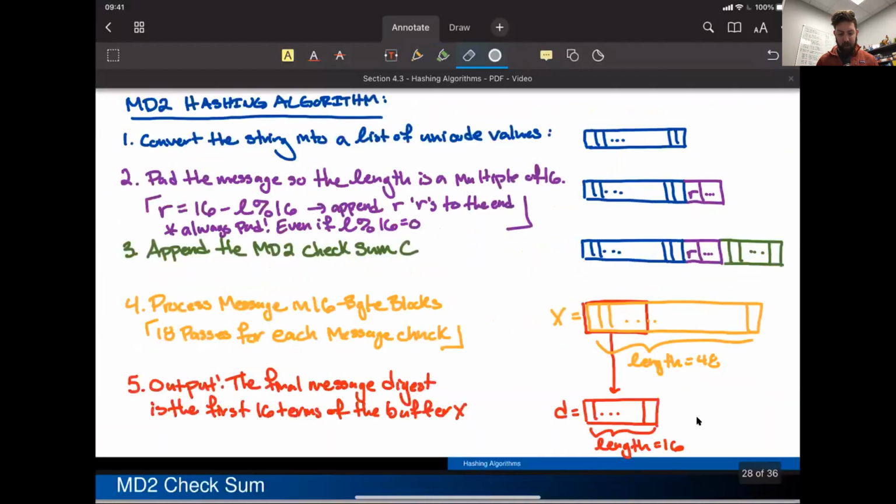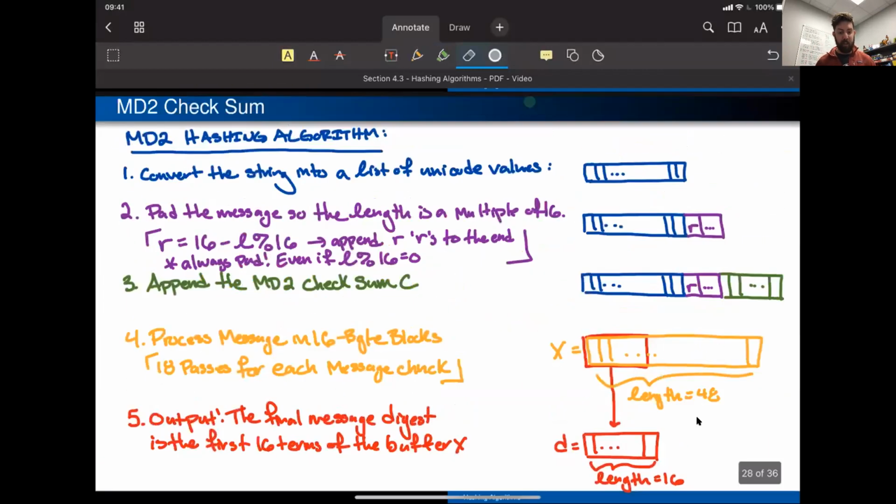And that's actually the first 2 steps that we're going to have in this hashing algorithm. First, convert it to Unicode. That's pretty easy to do. Next, we're going to append a whole bunch of little R values. These R values are going to be how close am I to a multiple of 16, and then add those on over and over and over again until I get up to a multiple of 16. So if I need to add 5 5s, that's great. If I need to add 9 9s, that's great. If I have to add on 2 2s, easy enough as well. So those are the first 2 big components.